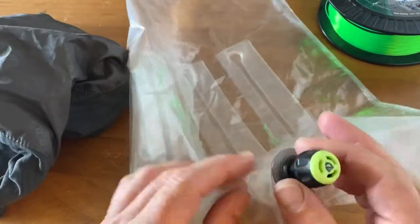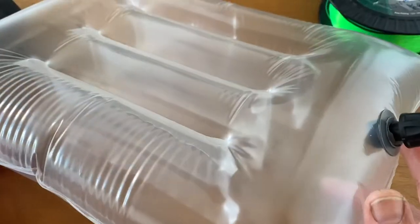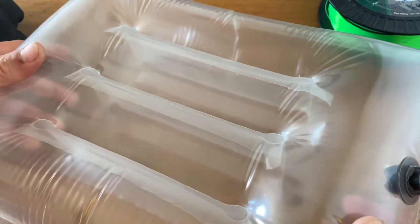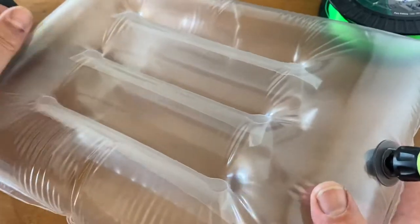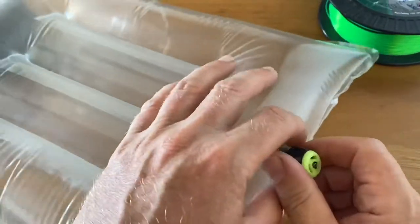This internal bag here — as you can see if I blow it up, it looks like this. This is the best support for recovering the shape of your pillow while you're drying it. You can see this internal part is just polyethylene film. If your pillow happens to be leaking at some point, you can just mend this internal polyethylene section of your Filio Elite pillow yourself by taking this section out. We're going to deflate it now.